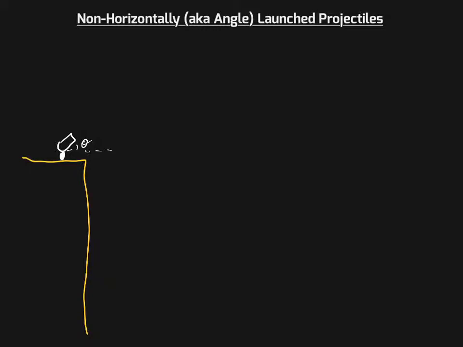Now, again, I want to turn gravity off to begin this explanation. So if we turn gravity off, that cannonball is going to have a path looking like that. It's just going to follow a straight line, okay, because gravity is not affecting it. So what's going to happen here? When we turn gravity back on, this projectile is obviously not going to follow this path, correct? So what's going to happen is that it's probably going to look something like this.